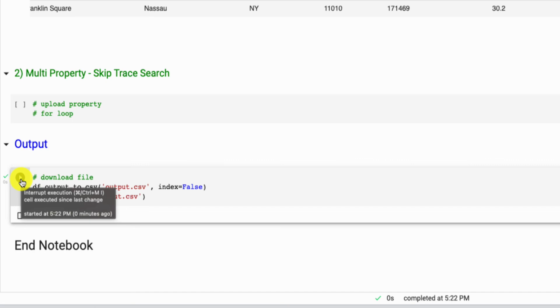I hope this tutorial has been super useful and has shown you that you can use Python for skip tracing, and if you want to use multiple systems, you can. You don't just have to stick to BatchData, or stick to PropStream. You can interchange and use them however you'd like.